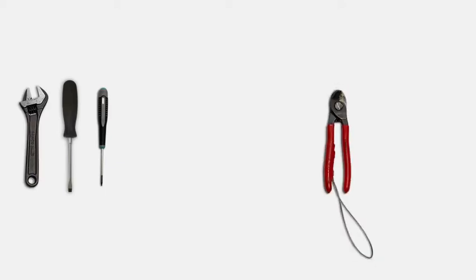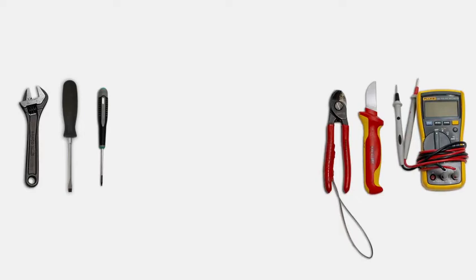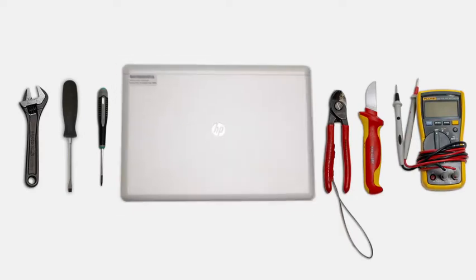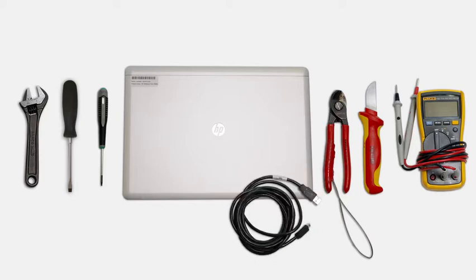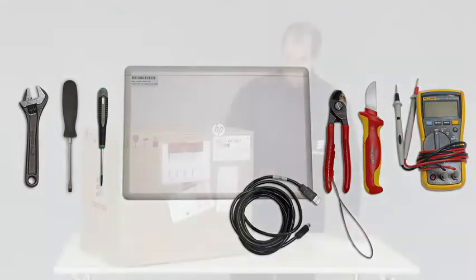For this installation, you will need spanners, screwdrivers, and Torx screwdrivers of different sizes. You will need cutting pliers and a knife. A multimeter can be useful for checking the power supply voltage. You will also need a laptop with the commissioning software Mini-Link Craft and a USB cable to connect to the mini USB port on the equipment.